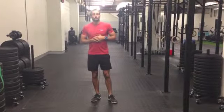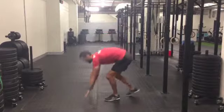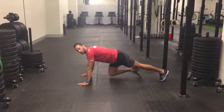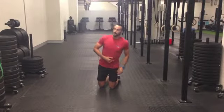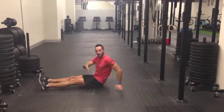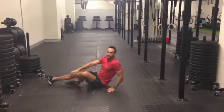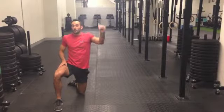We're going to move into 100 push-ups. What we're looking for is chest to ground, lifting our hands up and then pressing out through the elbows. Now while one partner is doing the push-ups, the other partner is going to be holding a V-sit — resting just on our tailbone, keeping the legs in the air and the arms in the air. We'll swap it over and as a team get 100 push-ups.